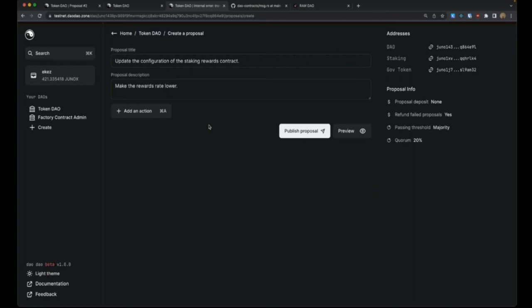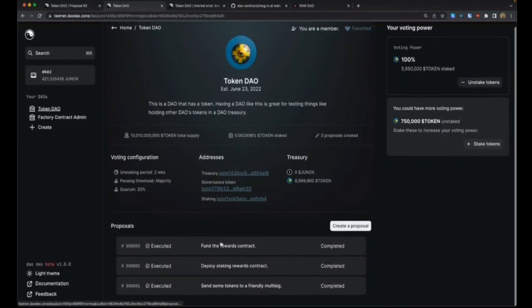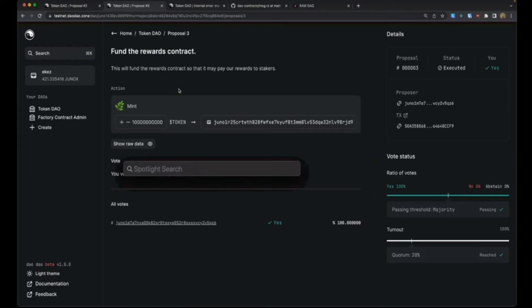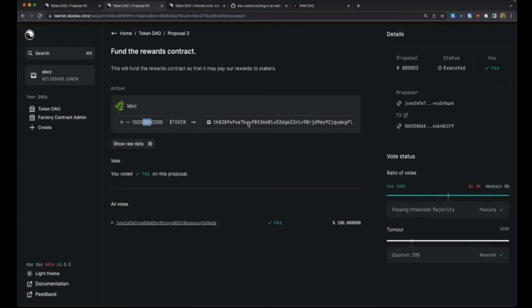I just wanted the basic algorithm, so to speak, to be able to figure out the best reward rate. Say if I had 1 billion tokens and I wanted to allocate 10%, I just wanted to figure out what math I would have to do to get that per block rate. So if you had 1 billion tokens and wanted to distribute 10% of them, you would just say, what is 10% of 1 billion? And then you'd allocate that many tokens to the rewards distributor.